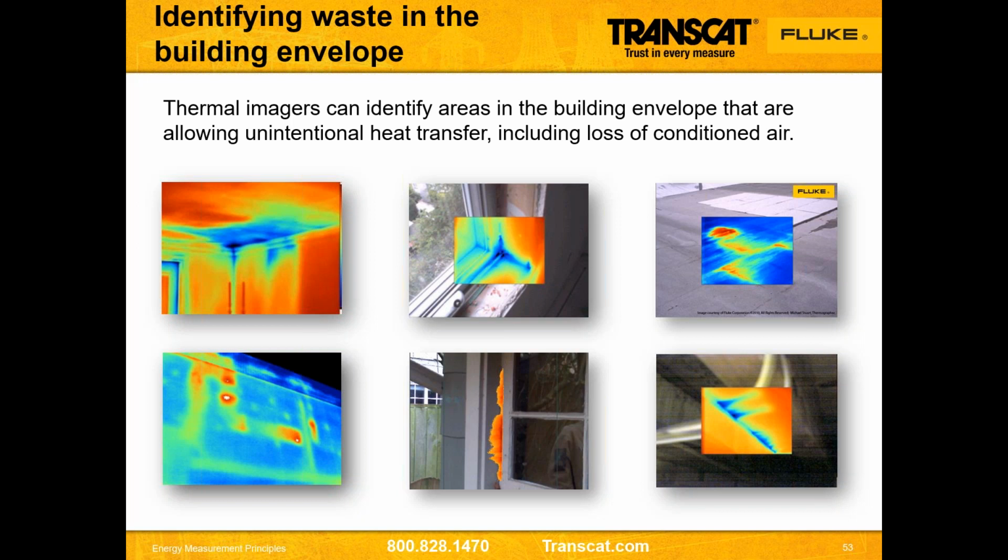imager, and this is typically done at dusk or at dawn when the sun's out of the sky, and the part of the roof that's dry will drop in temperature, and the part that's hot, the heat that's buried underneath the surface of that roof will rise to the surface as a heat pattern, and I can see where the trapped moisture is with the use of a thermal imager. Very useful tool.